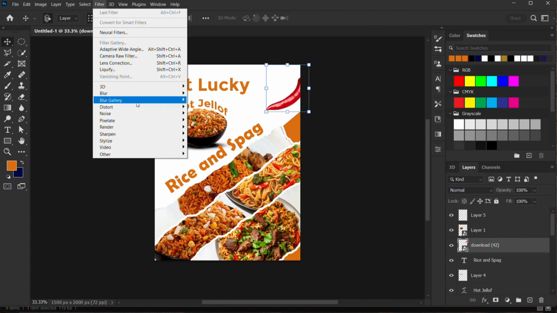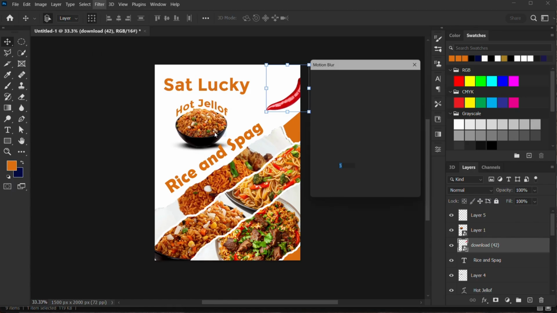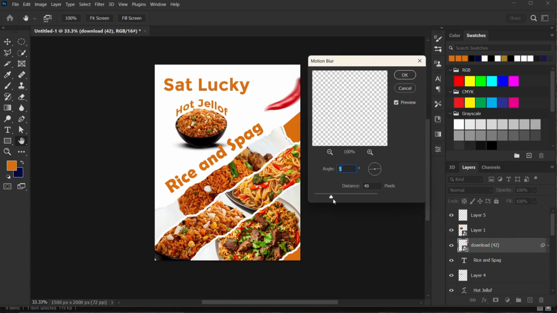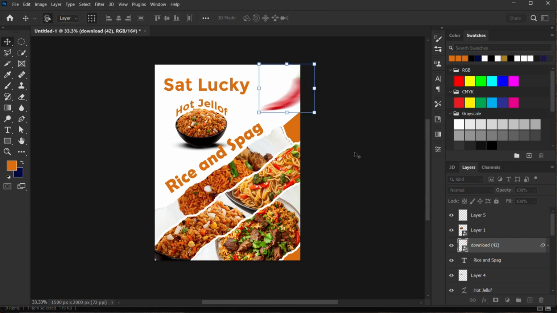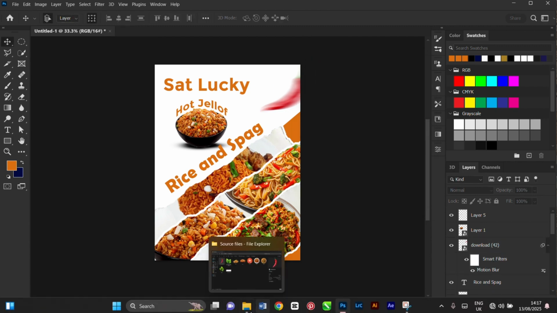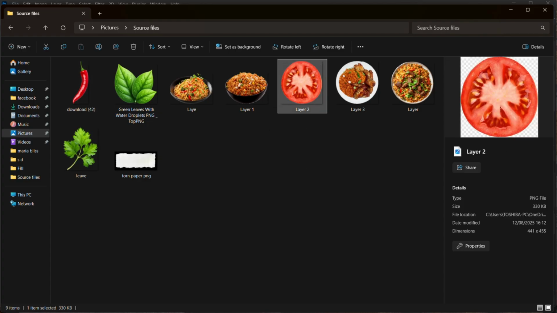Go to filter, go to blur, and add motion blur to it. So the pepper is there, but it's not really there. You can also import this tomato.